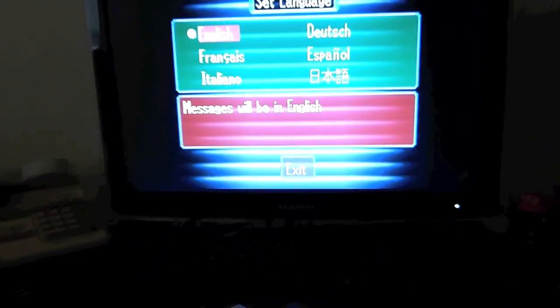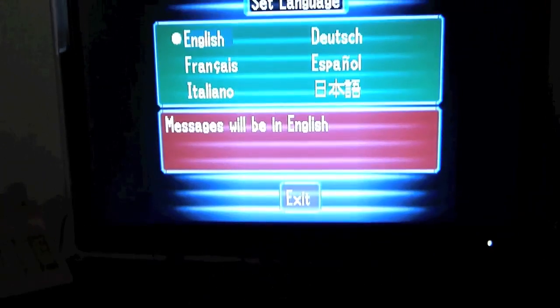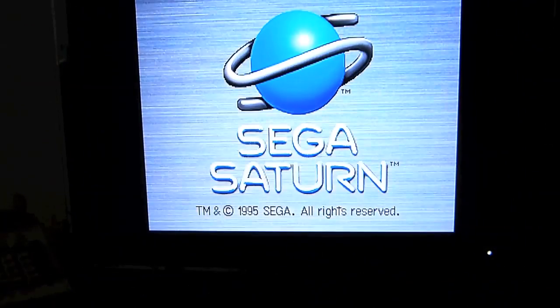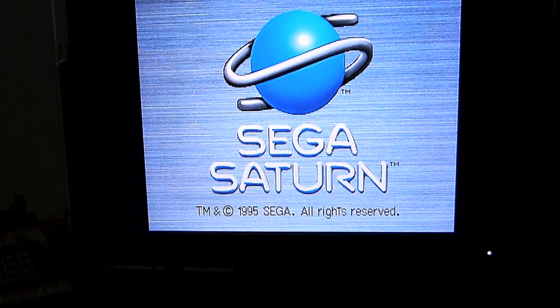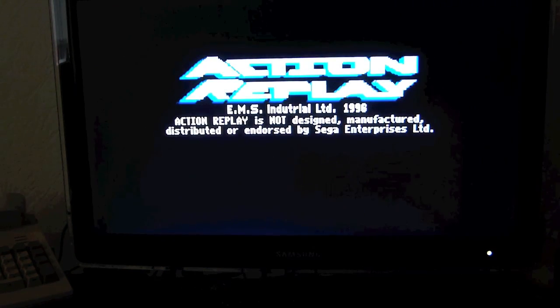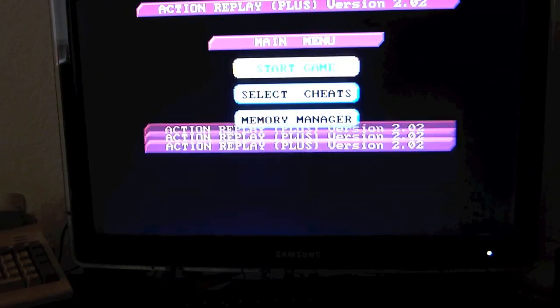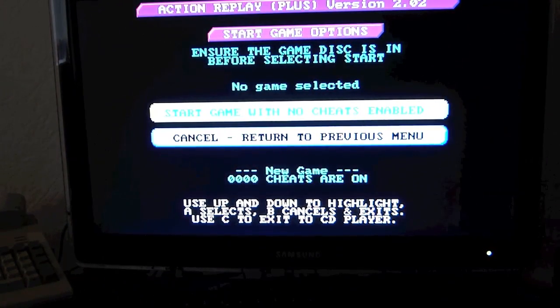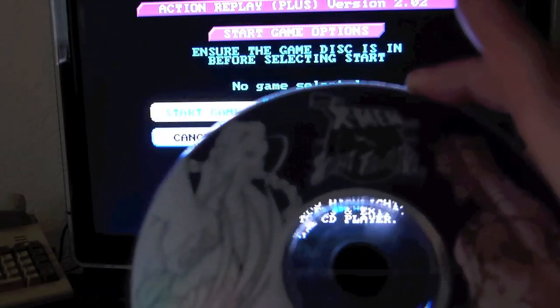It's the set language and clock screen. This is because I've taken the battery out and forgotten to replace it. Let's pretend it's 9094. It's hard to tell whether this is actually running at 60Hz or not because the title screen from what I remember always ran full screen in PAL. It's detecting the action replay, so let's try one of my favourites which is X-Men vs Street Fighter.